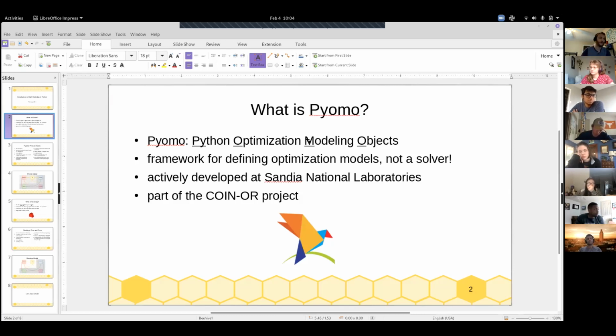This piece of software is developed at Sandia National Laboratories, and it's been around for nearly a decade, I think, and it's part of the Coin OR project, which is a bunch of libraries and solvers for OR. I think it stands for computational infrastructure in OR.